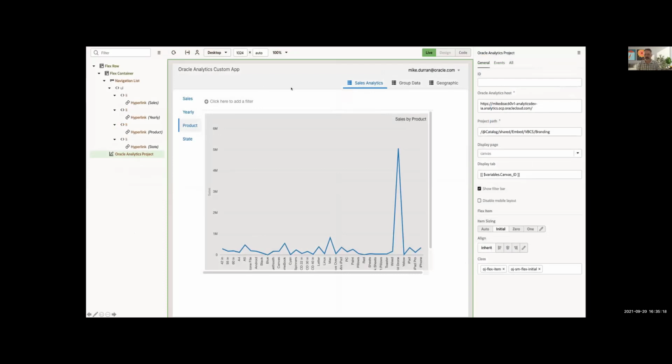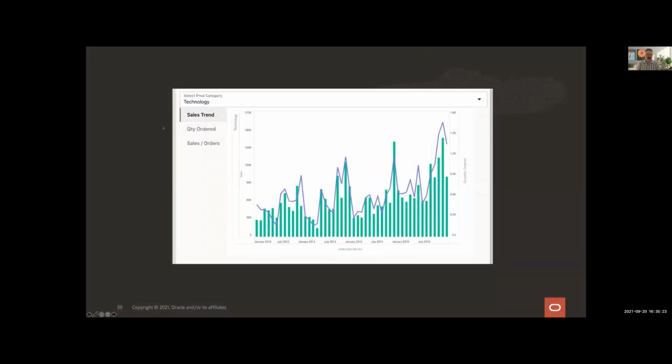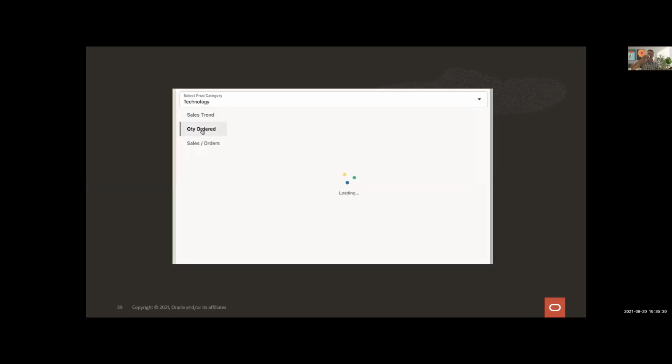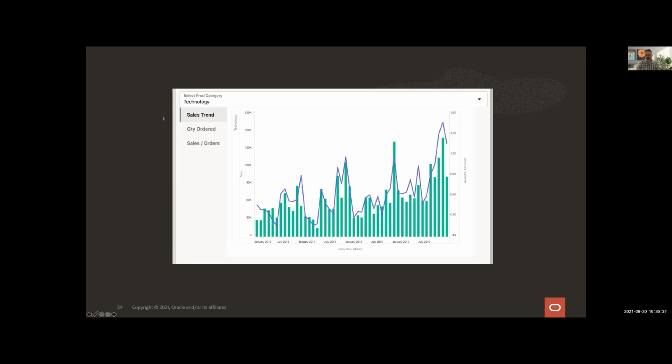So this is just a little bit bigger to show you that page layout. But here is a video of how that looks. So it's a simple example, but it gives you an idea of how you can build up a navigation experience. And obviously that can get as sophisticated as you like within VB using the embedded analytics component.